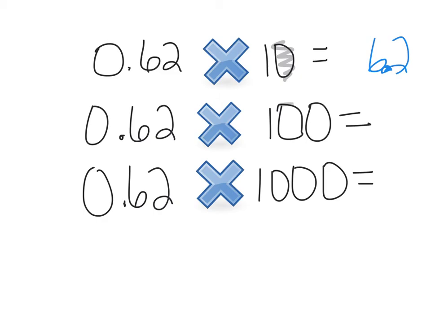So here, when we times by 100, I have 2 zeros. My decimal is going to move 2 times. We're still going to have 62 because I have 6 and a 2 here, but it's all about where the decimal is going to go. If it starts before and it needs to move 2 times, 1, 2, it's going to end up right back here. No longer do we have the decimal in the front. We have it all the way in the back. And now my number is 62.